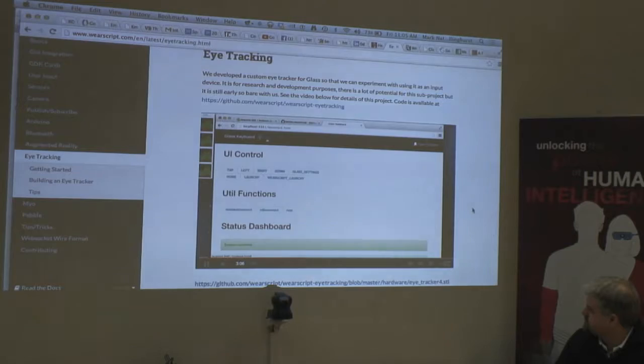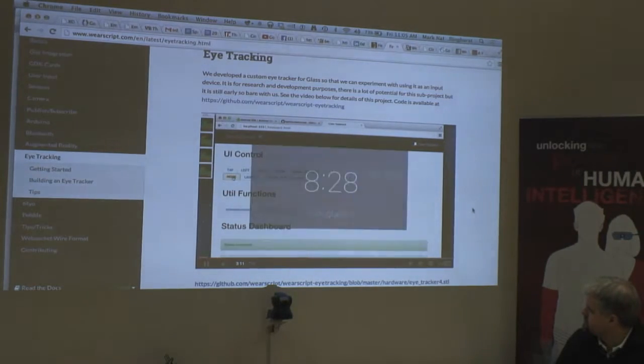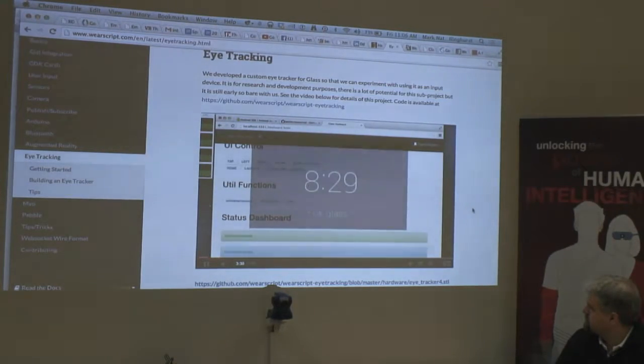This is a browser window, and I have Glass connected by USB with debugging turned on. Press Home to wake up the device. I can then navigate the menus to take a picture. I can also launch activities directly, such as Settings, Launchy, and the WearScript launcher. In the web keyboard for Glass, I can also use my keyboard keys like left, right, and more.